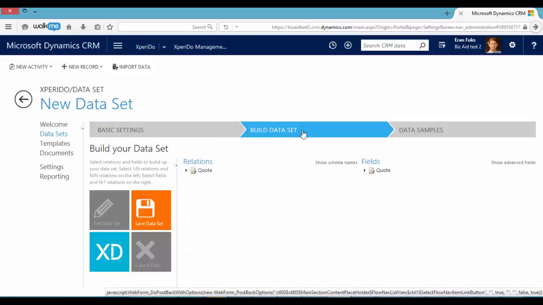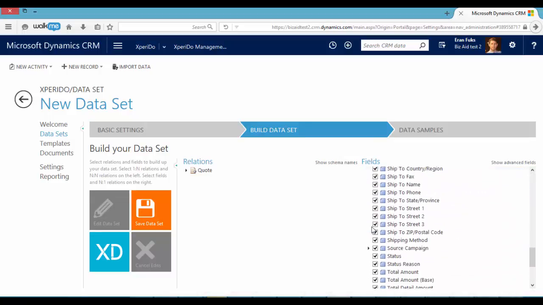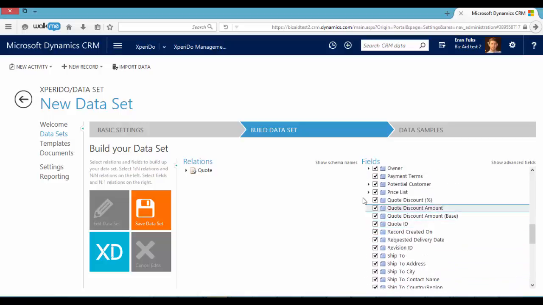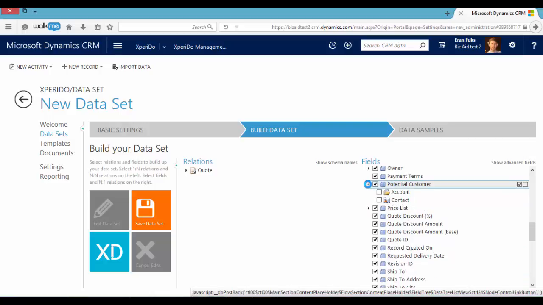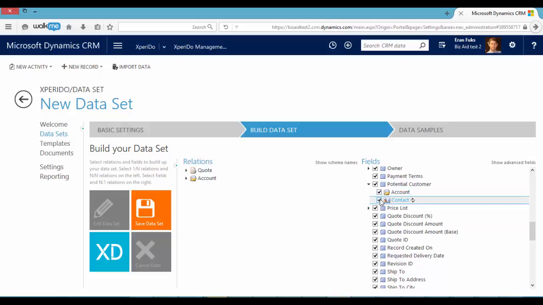In the right side, I can see fields related to quote. I can choose a lookup field, for example, a potential customer, and add the lookup related fields to my dataset. So for example, I can add the account fields and contact fields.